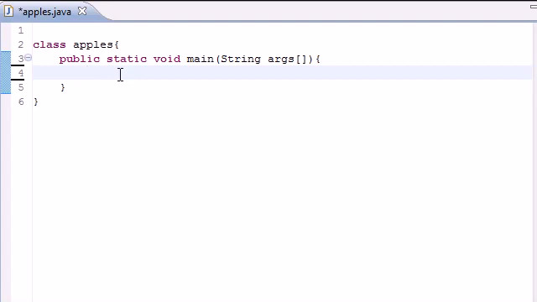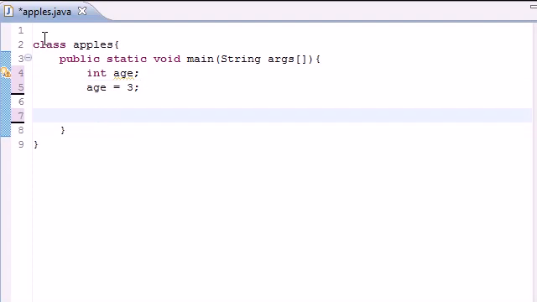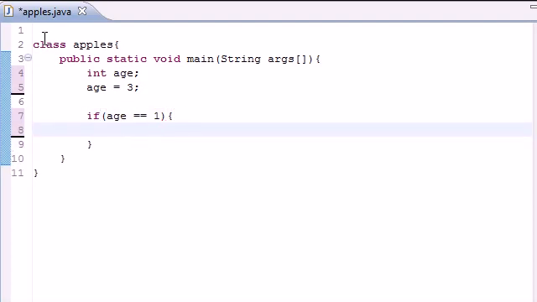Before we learn the switch statement, let me show you what we had to do with our knowledge so far. Let's make a program that tells you what kids do at a certain age. Say we have a program that has a variable called age, and the kid's age is 3 right now. What we would have to do is make an if statement for each age and put if age is equal to 1, and then put something like System.out, and it would just get to be a pain in the butt.